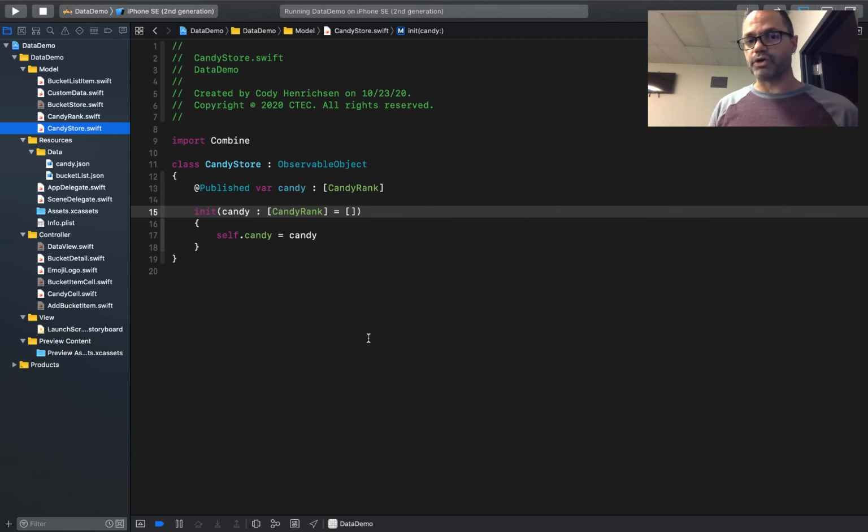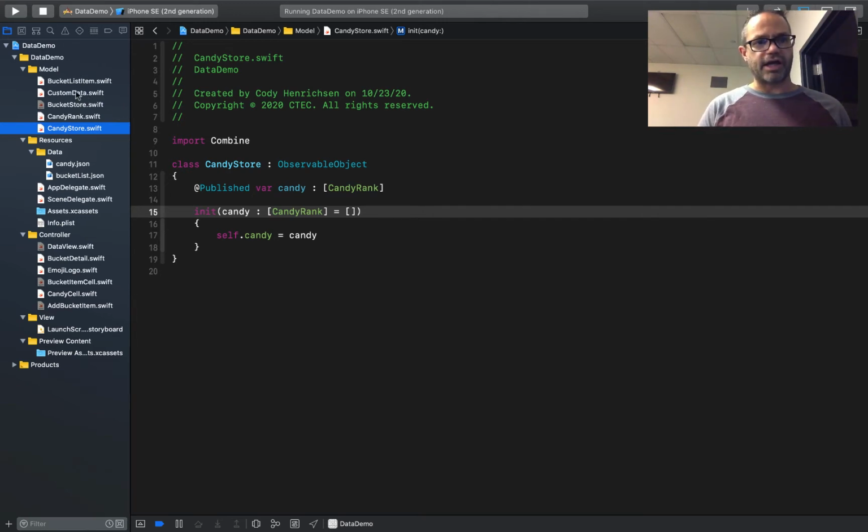Next, inside there, we have to make our associated data store. The data store is what we're using so we can actually have a single source of truth. Again, that's one of SwiftUI's big things: we only want to have one single value we're referencing when we're talking about data that we're working with. And so that's why you have to use a class for that, using the Combine library. And we have a published var that we'll be referencing. In this case, it's called candy. It's just a list or an array of candy rank items. And I have a single init that initializes it either to a default value or passes it the candy rank array that I give it as an option. This looks exactly the same as what we did when we first did our version of the bucket store as well. The same basic approach.